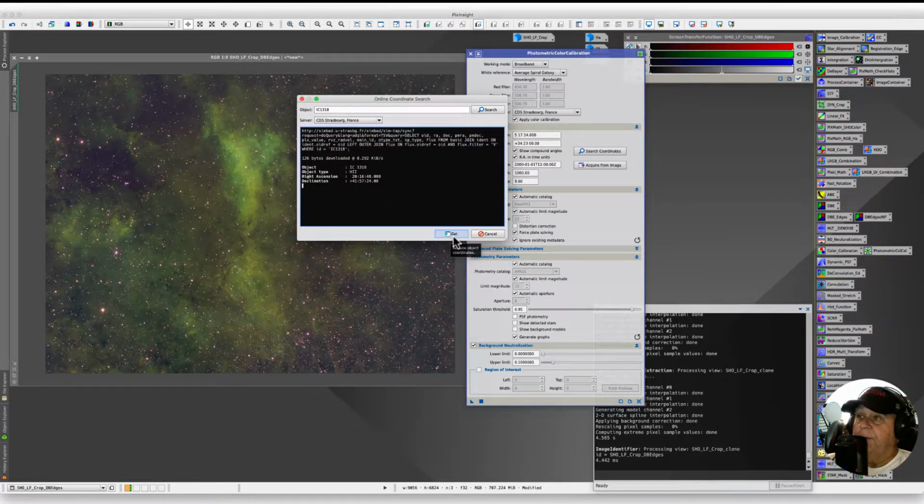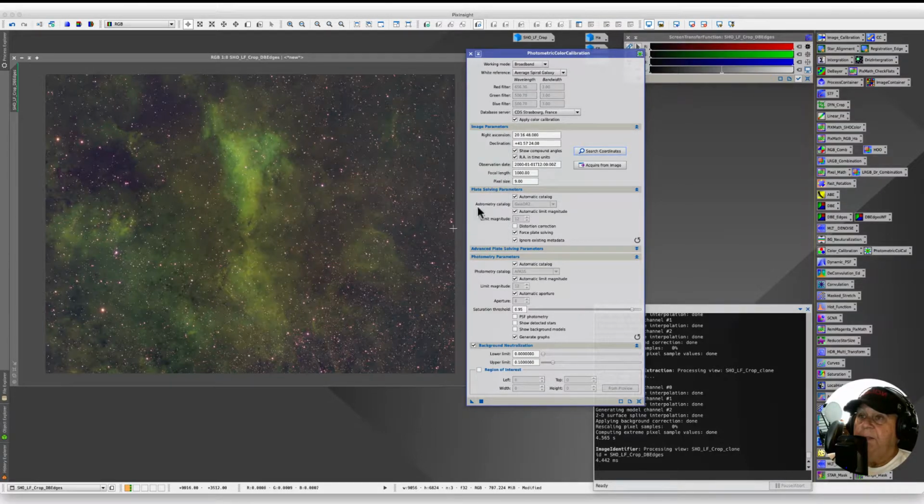We have grandkids. Okay, so it's solved, and I just go fetch, and it's put in the coordinates. I have to put in the focal length of my telescope, which is 336 millimeters, and the pixel size, which is 3.4.